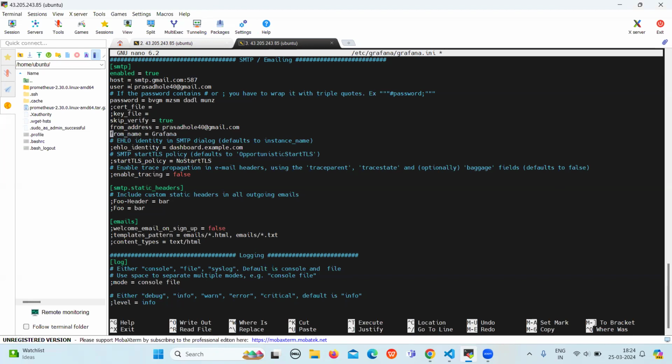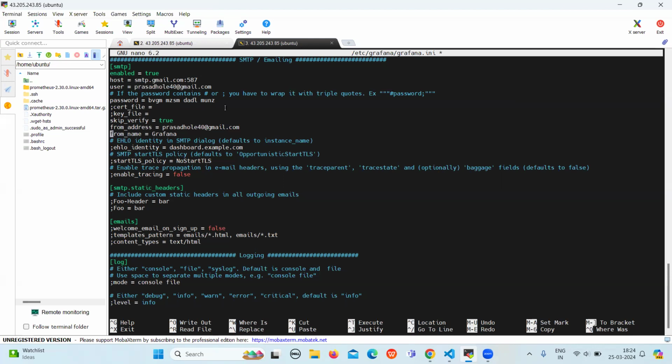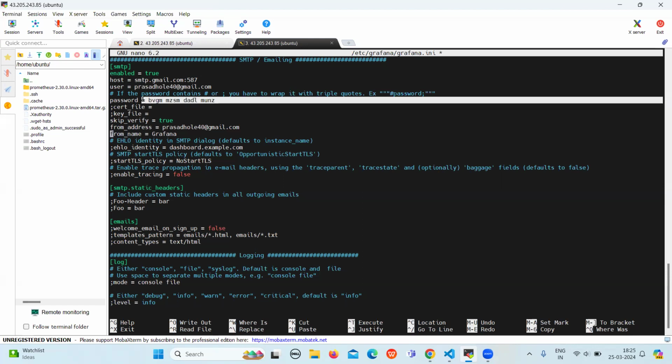Then the user, this is the email address used for authentication and connecting to the SMTP server. You should give your own email address. Then the password is the application specific password, which is generated from the Google account.